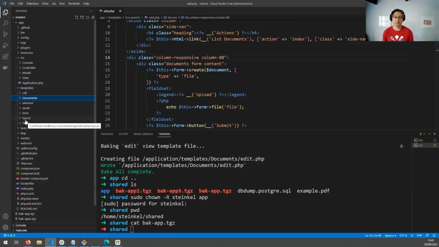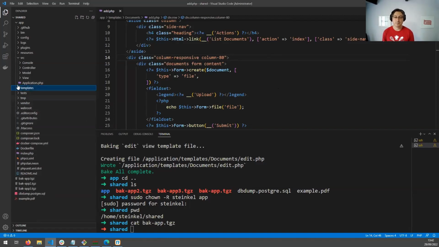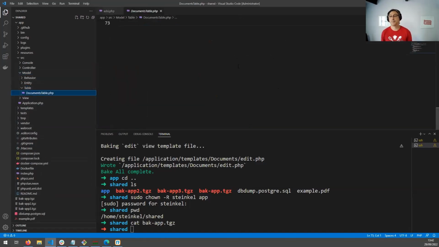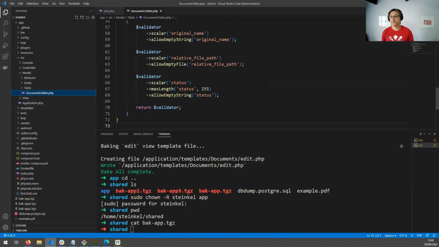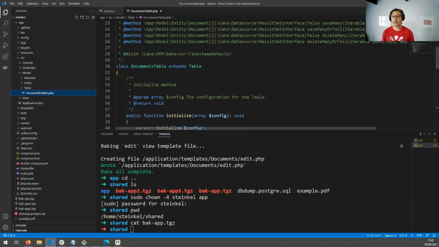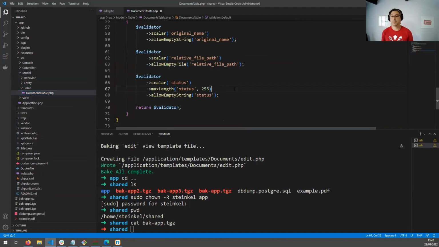Well, usually in a table. So we can pick a table for that, the documents table. And either we can handle that, or we could think about creating a behavior in case we want to upload many different files to different models.